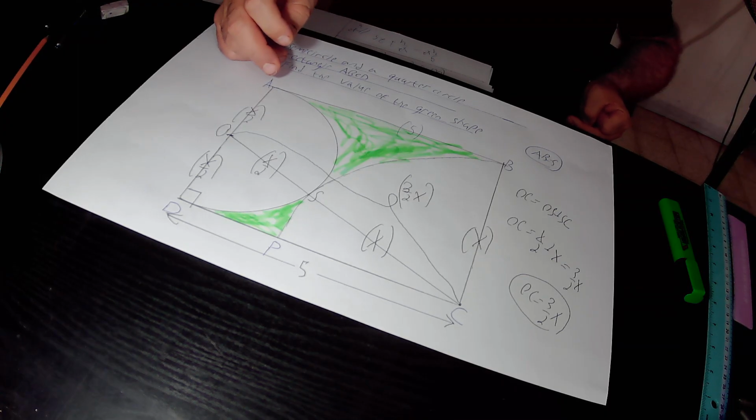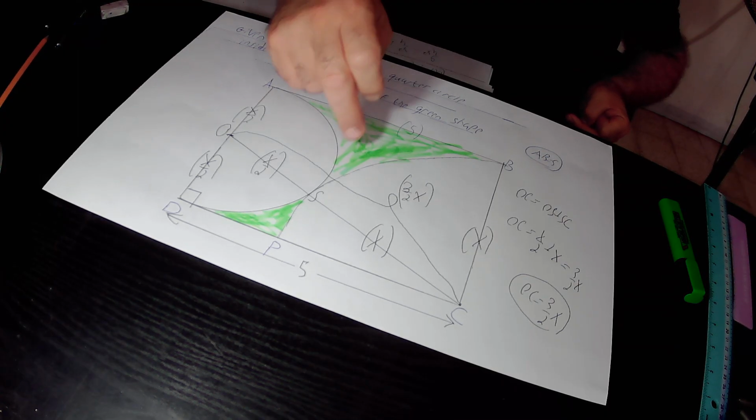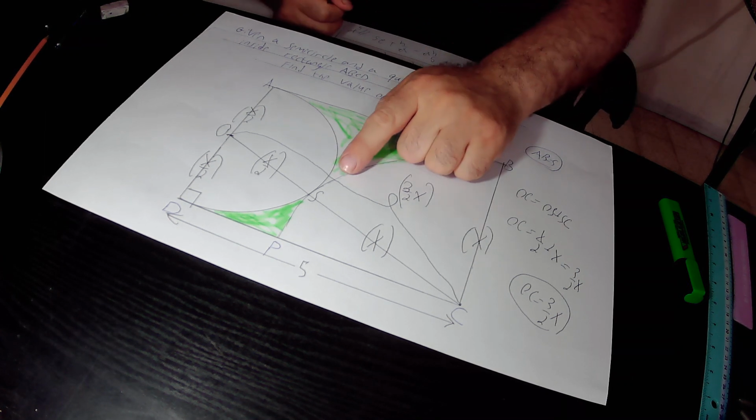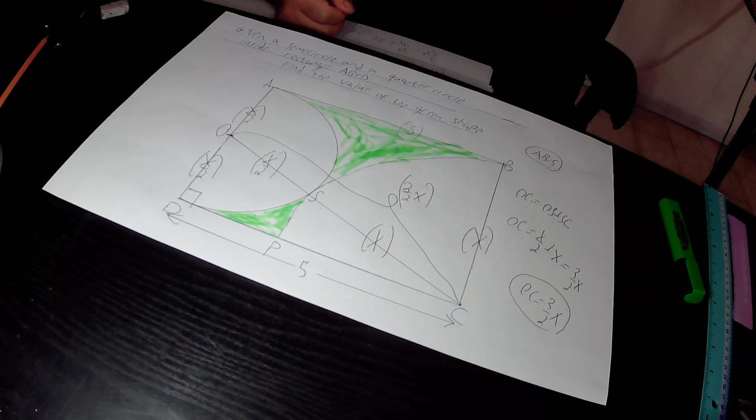Here we have an external match between this semicircle and this quarter circle. That is to say, they touch each other externally in this point, point S. And whenever you have an external match between two circles or semicircles, you can implement rule 10.